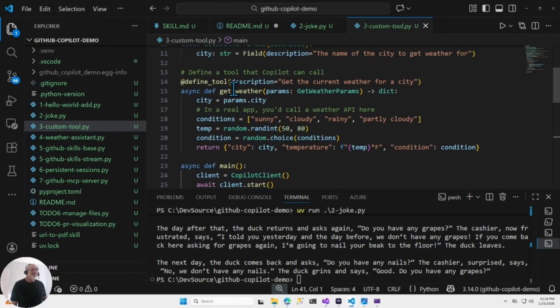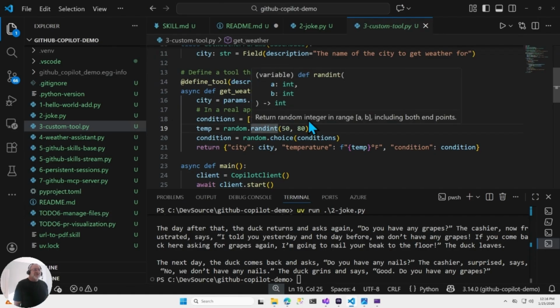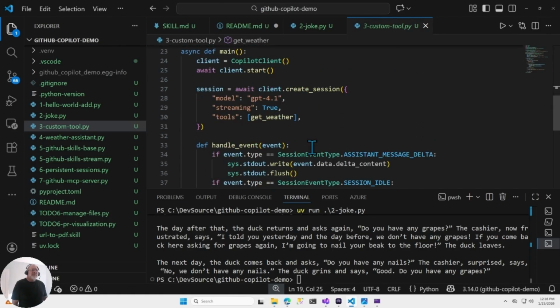So you just create tools, you define it as a tool. This is again one of their samples. It's going to call a weather tool, so it starts it up. You're given a tool. Again, this is their code, GitHub's code. I would prefer to use a config class here. I just didn't update it.